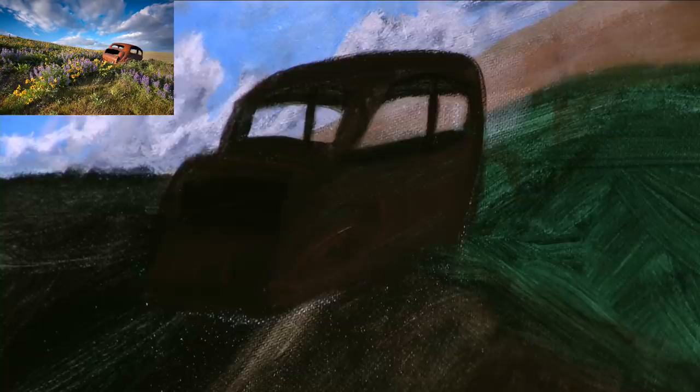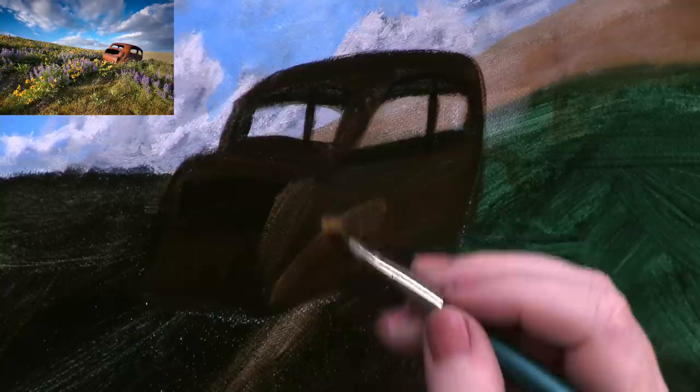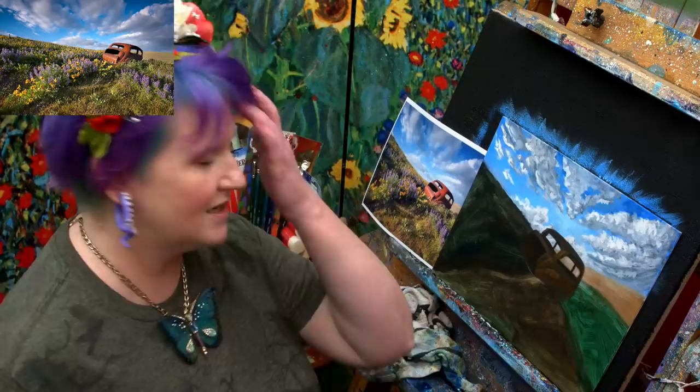Right now, I might grab this little yellow ochre just so I can see some of the values. We'll be adjusting, right? We just want to see and know where it is. And so now it's kind of in.